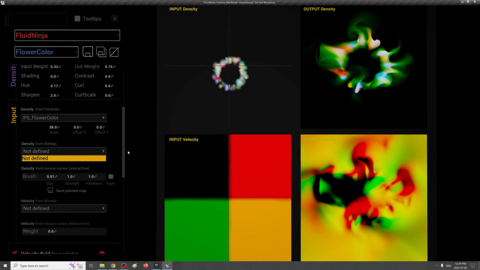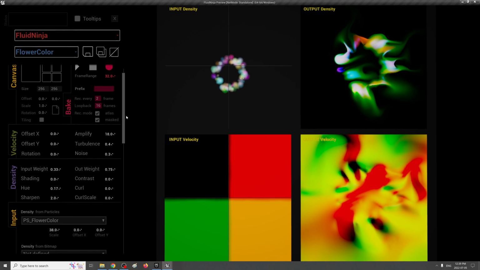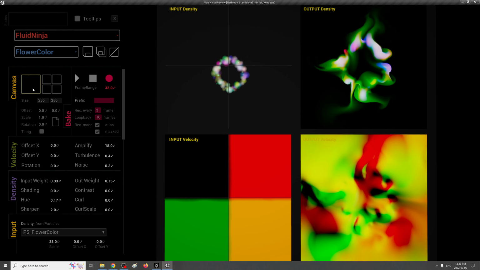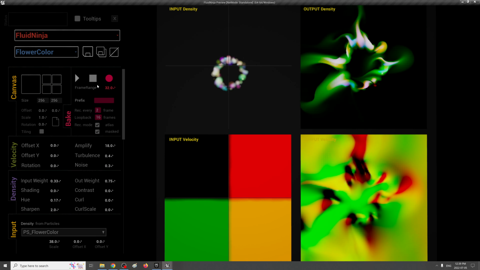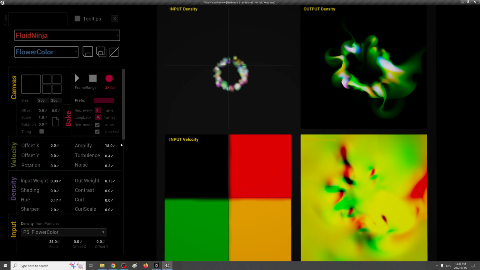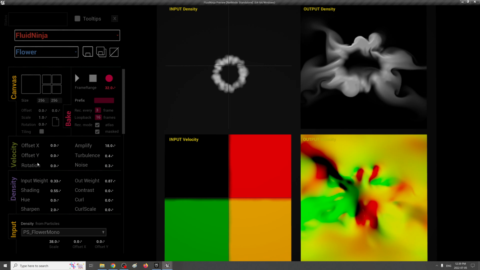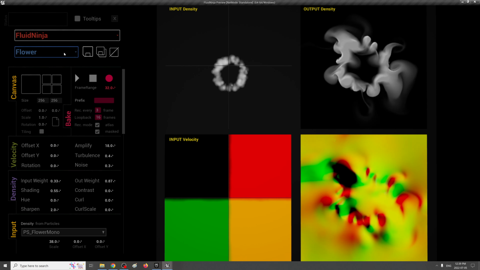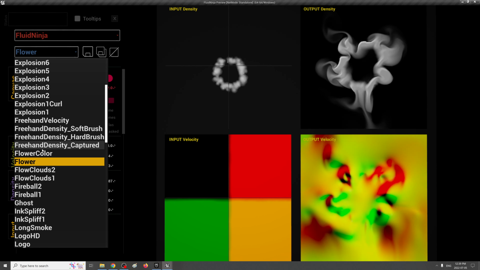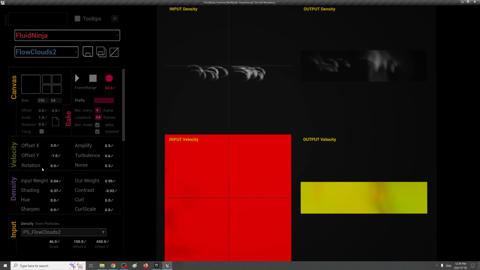Oh, I didn't put one in there, did I? I should do that later. I'll muck around with this. Like different types of canvas, ranges, frame rates, everything else. Bar, different types. Glow clouds.